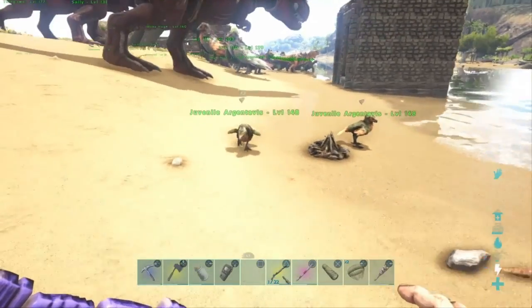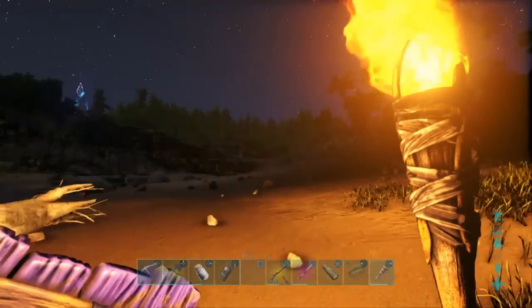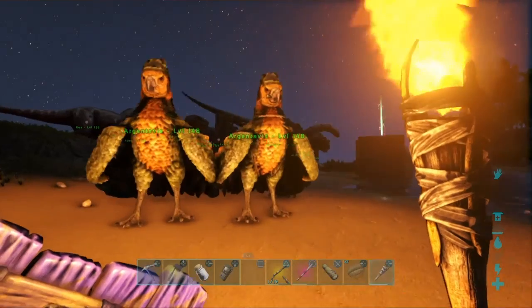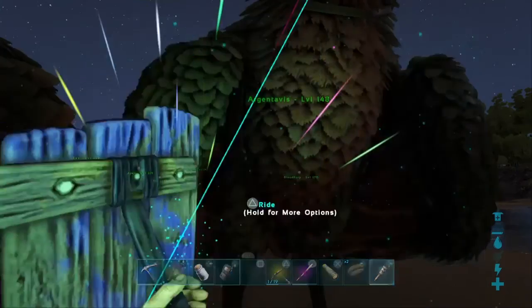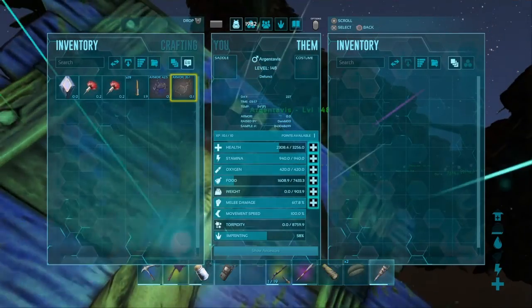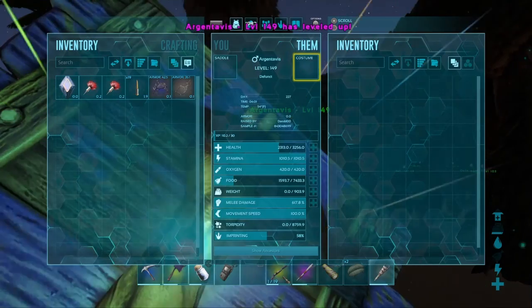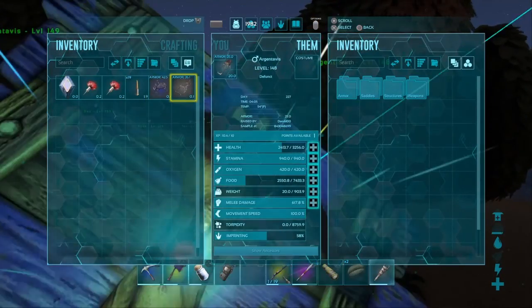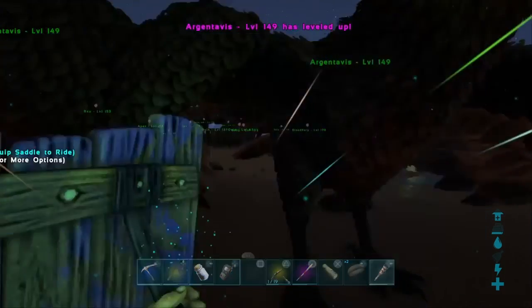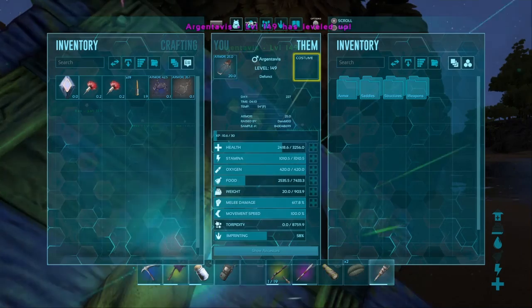Okay guys, I will see you when I have them as adults. They just grew up, and as you can see, they're both level 148. Let's see, they got 58 on this one and 58 on the other. Now this one's about to level up. Let's put the same amount on it. So they both got 58 imprinting. And stamina on this one wants 1,000. And then, as you see, here are all the stats.